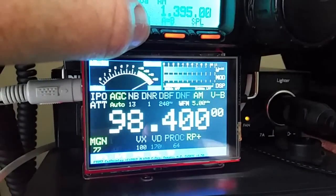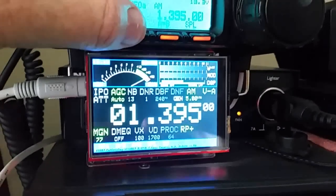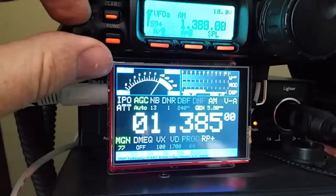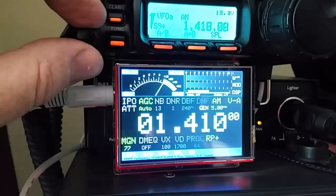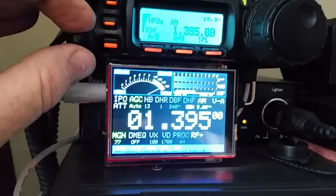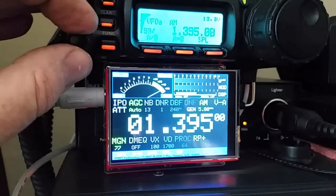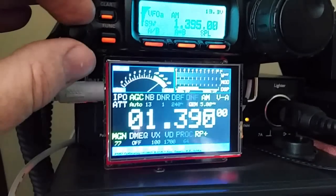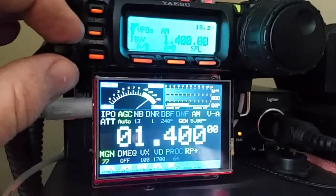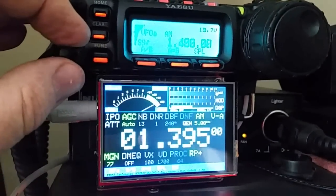The display runs on a loop that goes through and looks for the most common changes. If you're not playing with the rig for a while, the loop time gradually gets longer. So you may find it's quite responsive when you click and change frequency, but if you haven't used the rig for about a minute, things slow right down — it might take a tenth or hundredth of a second to detect a change. As soon as you start using the rig again, the loop delay decreases, to eliminate too much traffic on the CAT port.